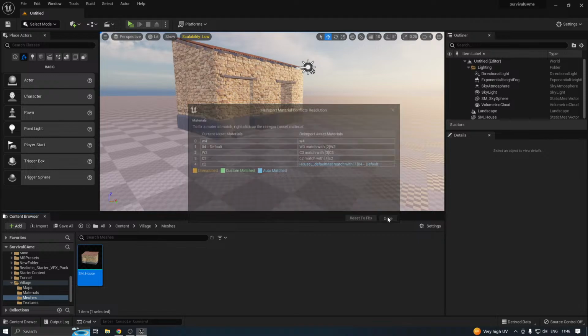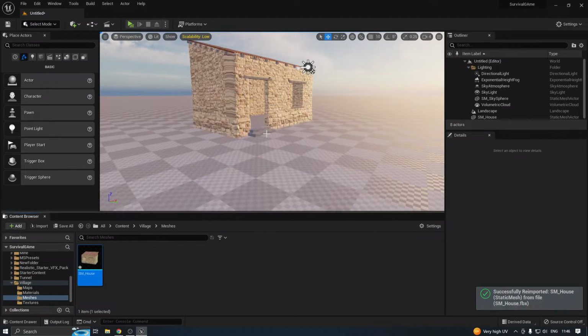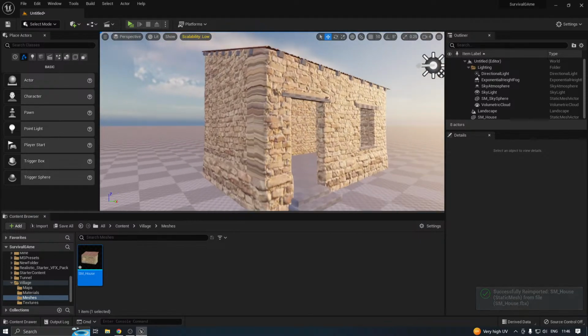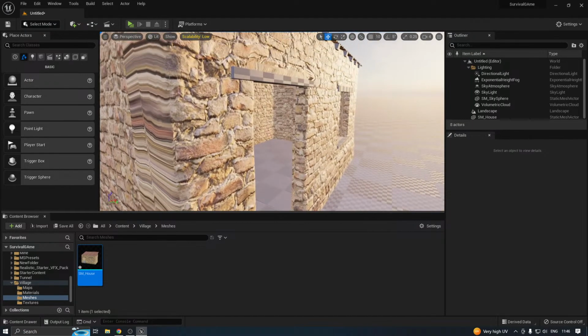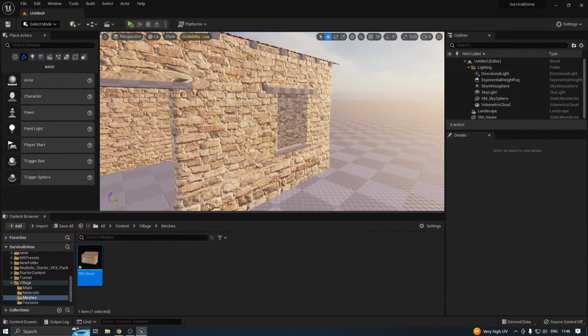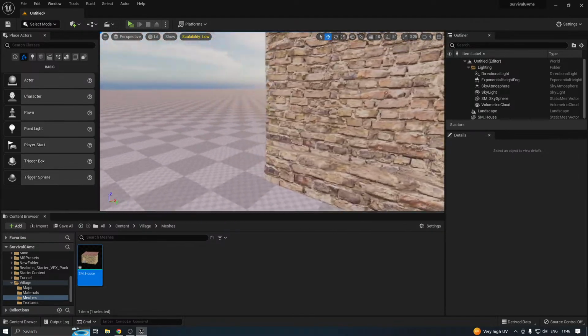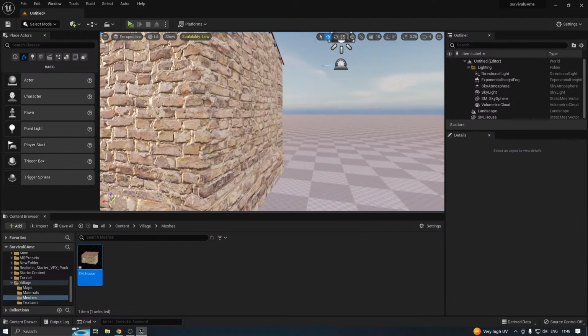And what's that? Okay, I think we have this UV problem and the material problem. Okay, I think we should revisit the UV.